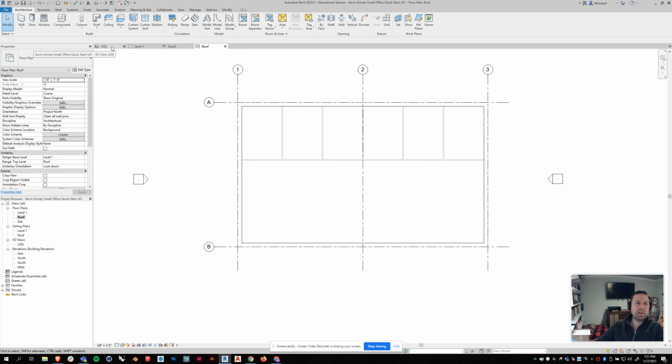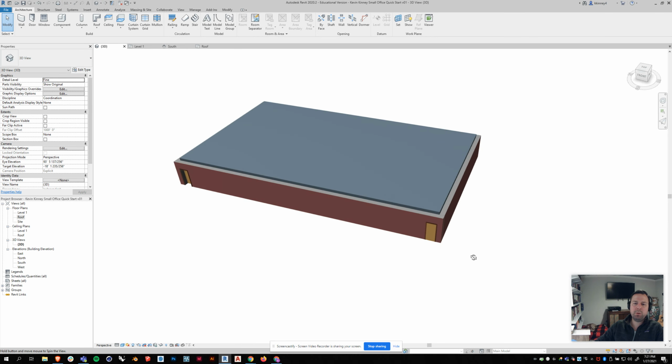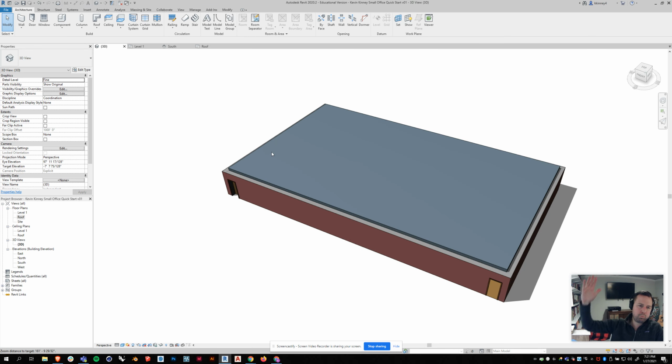Let's go to the 3D view. So we did in fact make a roof. It's this giant blue slab, right? And it's right at the roof level, and it's going up 1 foot. Okay, here's what I want to happen though. I want it to be at the roof level, but instead of my roof slab going up 1 foot and being created up here, I want it to come down 1 foot and be created down here.